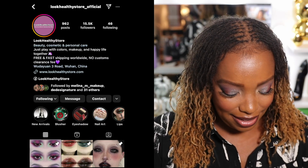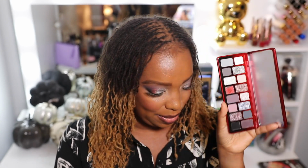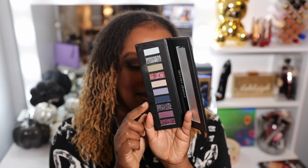And this is the Floating Life palette, and this is actually a collaboration with Freya86, and she also collaborated recently with Shellwe, if you are familiar with that. And let me see, I got it here. So if you've seen this little baby by Shellwe, this is also in the CBeauty market. Here we go. But I am so carried away, so let me go ahead and introduce myself.